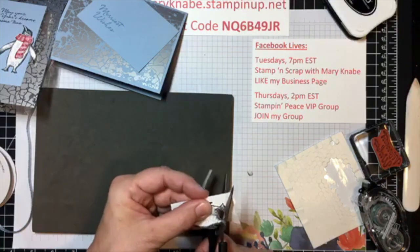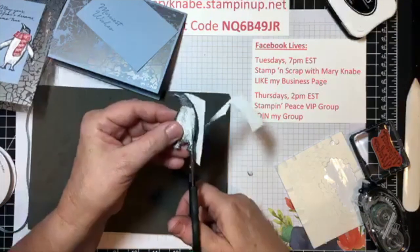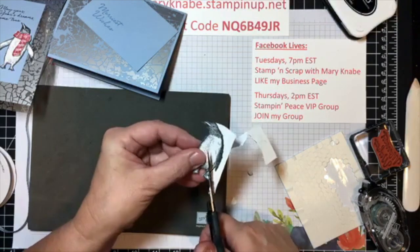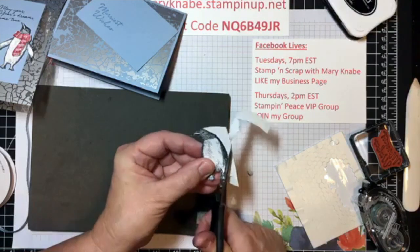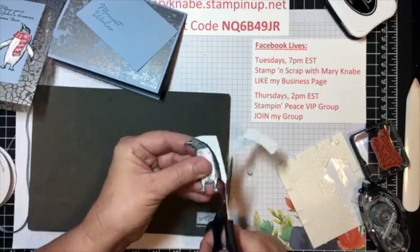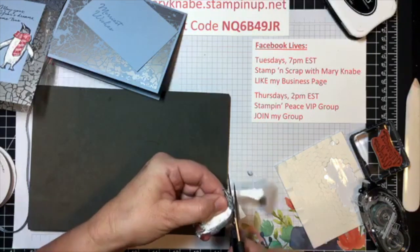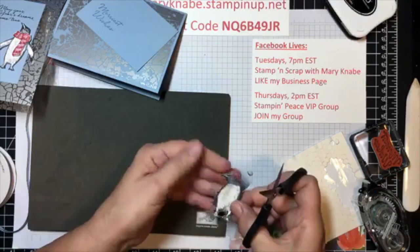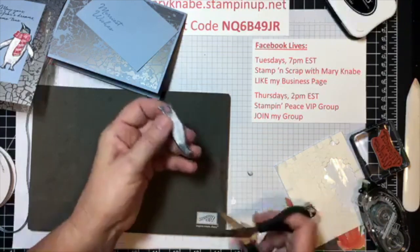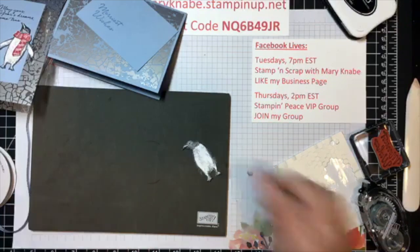I have a great team of ladies — I really do. We're a fun, caring, kind group. We love to share not only our projects but we help each other out. If somebody's having a class and their order didn't come on time, we help each other by gathering supplies. We love sharing techniques and little tricks of the trade.